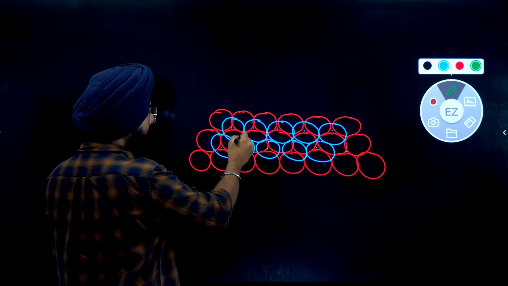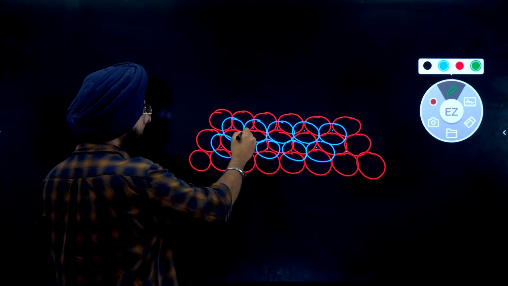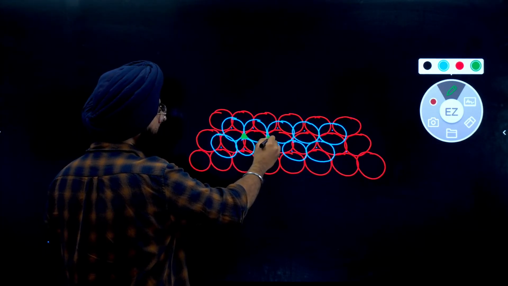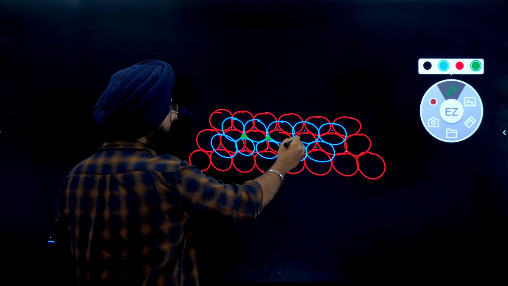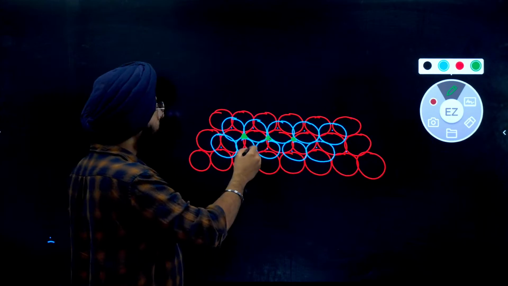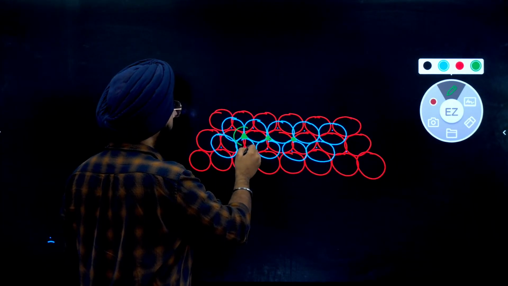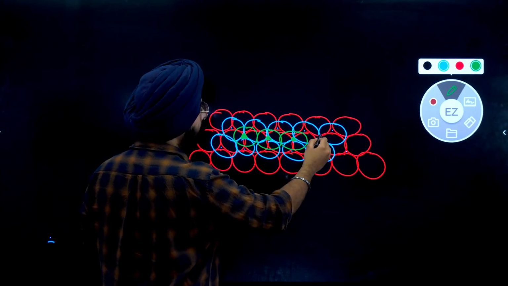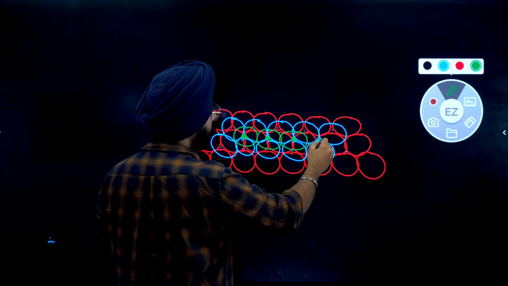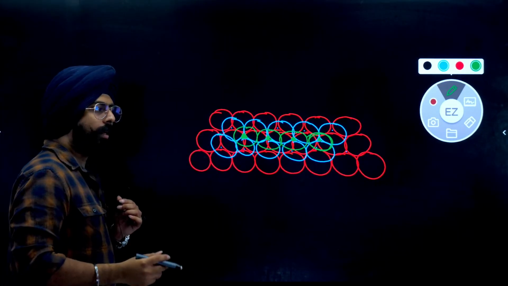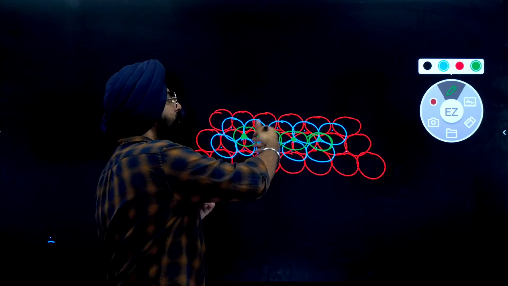So notice this particular gap. This particular gap. This particular gap. We can place the third layer on top of these gaps now. मस्त खिचड़ी पका दिया अपन ने यहाँ पे, but I'll show you a better looking image, so don't worry. The third layer is on the gaps of the second layer now.